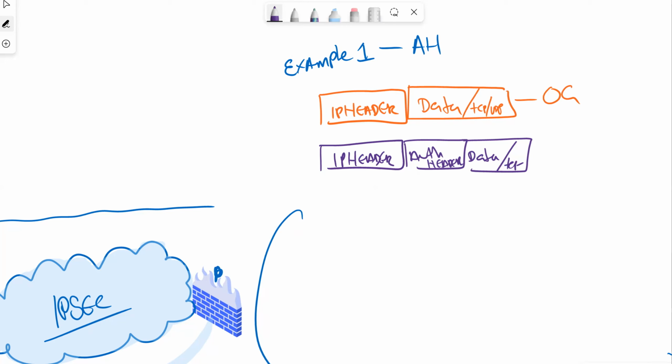The entire payload of the packet will be hashed, and the hash value is calculated and transported over to the other end. That's how it transitions and alters its information.